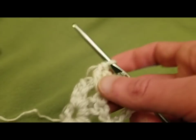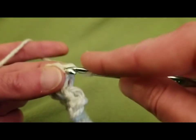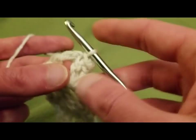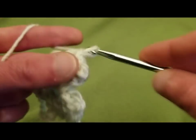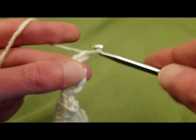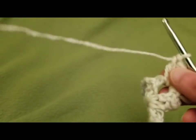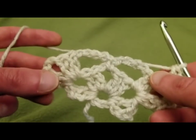All right, row 3. So for row 3, again, start by turning the work. I didn't chain anything, just turn the work. Slip stitch into that first double crochet, into the second double crochet, another slip stitch, and then a slip stitch into the chain 2 space. Going to do a cluster within the cluster, so that's a chaining up of 3. Another double crochet into the chain 2 space, chain 2, and 2 more double crochets. So we have our cluster within the cluster, and that's going to become hopefully not monotonous, but it will be repetitious. All right, so now we need to work our way across to the other side.